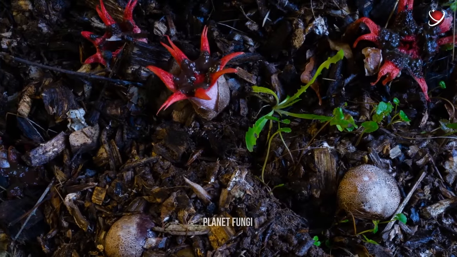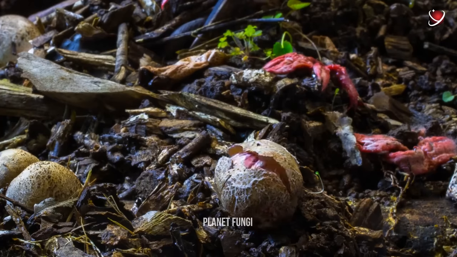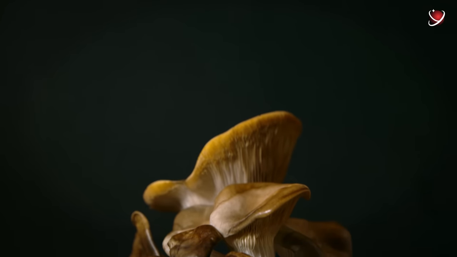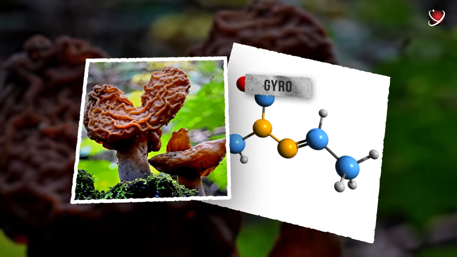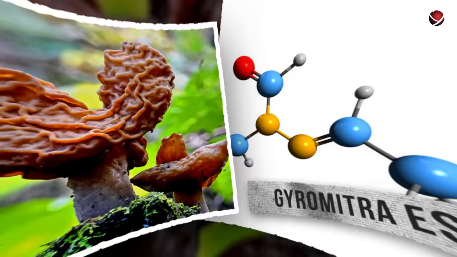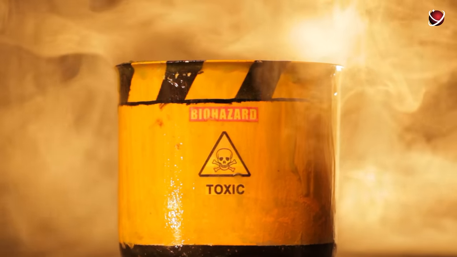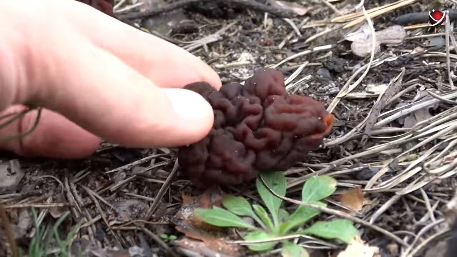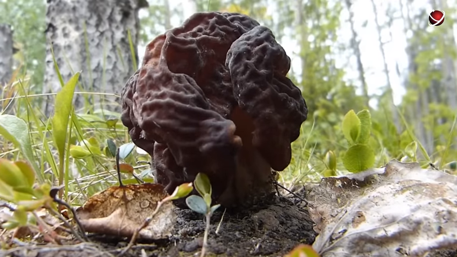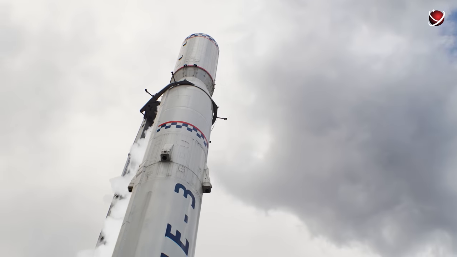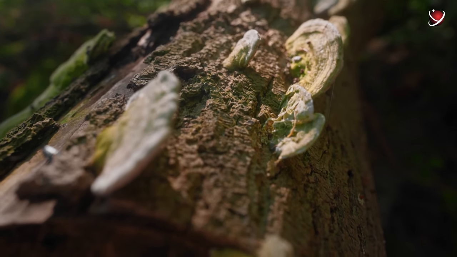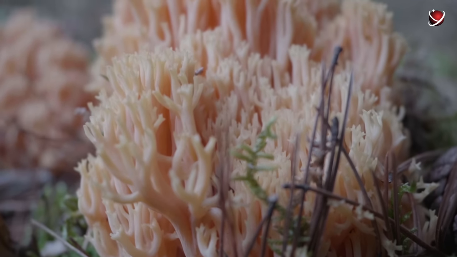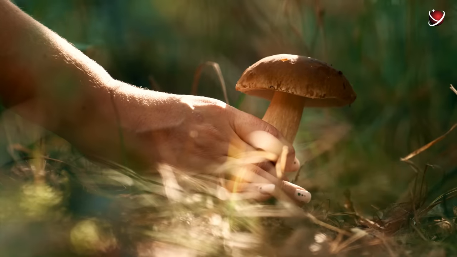In addition to being weirdly shaped, many fungi have highly unusual chemical compositions. Some species are so chemically complex that scientists still cannot understand what makes them poisonous. And some types of fungi are worthy of real rocket science. For example, Gyromitra esculenta produces a substance called Gyromitrin. Although it's a poison in itself, if someone is unlucky enough to ingest it, they will die not because of this substance, but rather its derivative. The thing is, inside the human body, Gyromitrin gets hydrolyzed into monomethyl hydrazine, a primary ingredient in one of the types of rocket fuel. Some of these fungus facts sound absolutely incredible. How do these organisms manage to combine such qualities? So far, we've discussed only a small part of what fungi are capable of. Stay tuned for many more amazing discoveries.